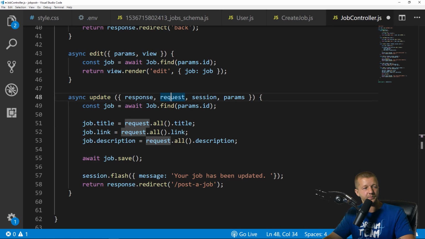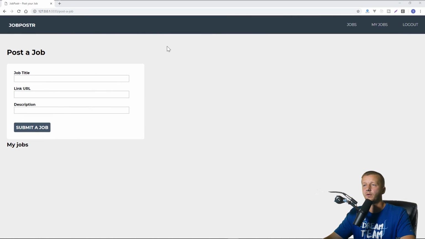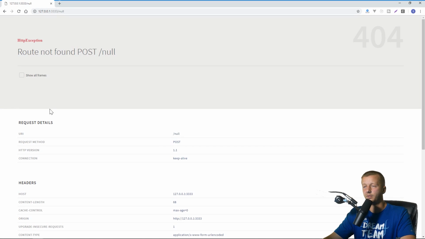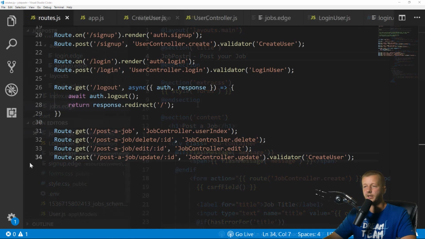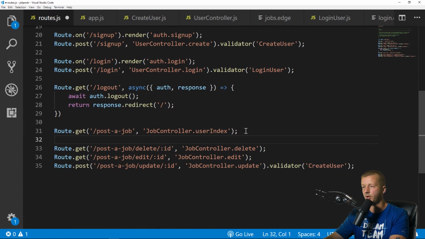That's why we're not using back as we are up here. All right. After that, we're going to go ahead and save this. Now, when I refreshed this before, it was a blank page because I forgot to save the edge file. So make sure you save that. And here we go for the post a job. So you could submit a job, route not found, post null. Okay, so got to make sure we look into this. And yeah, I did. This should be separated out because this is just showing a view.